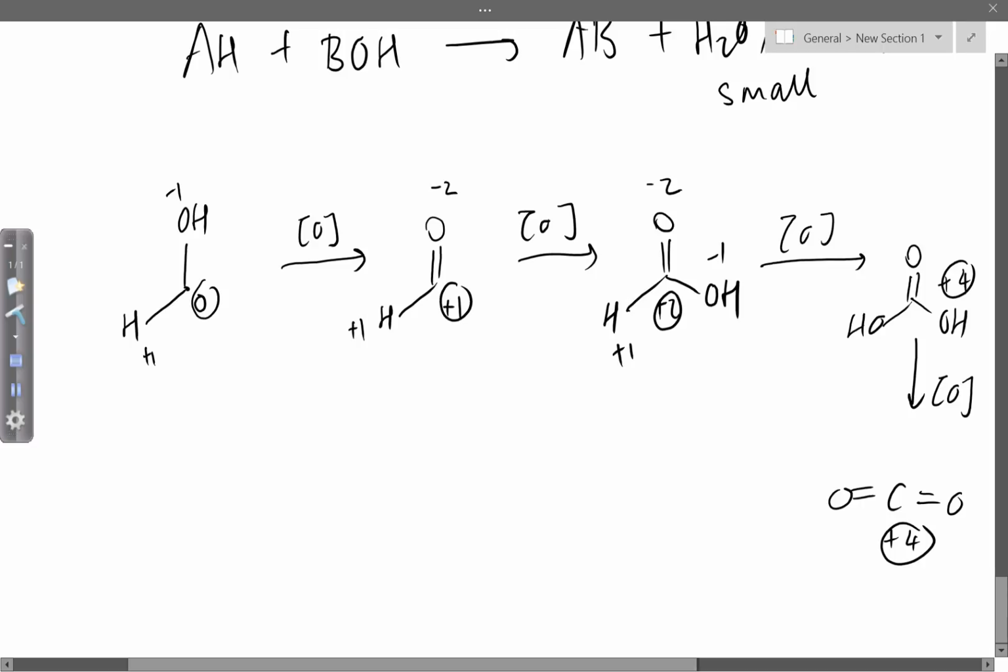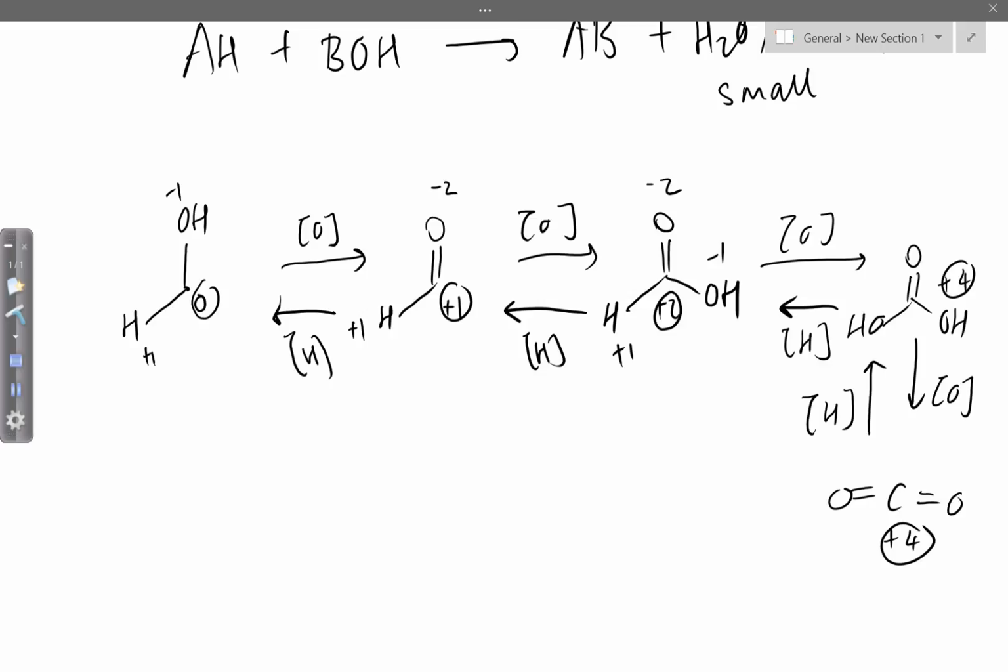And if you were to use a reducing agent, although this is not possible, we are just discussing it on paper, so it's okay. If you were to use a reducing agent on carbon dioxide, this is not an actual reaction, just used to illustrate. You can go all the way back. Same thing, you can analyze it using the oxidation state method, and you realize that their oxidation states will decrease. It's just the reverse of this.